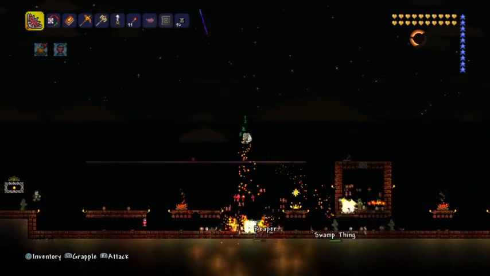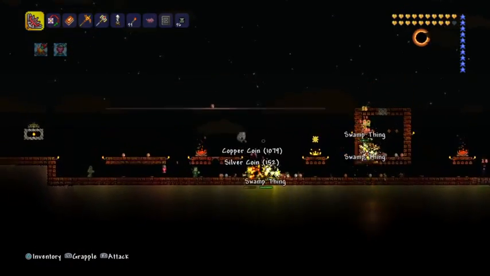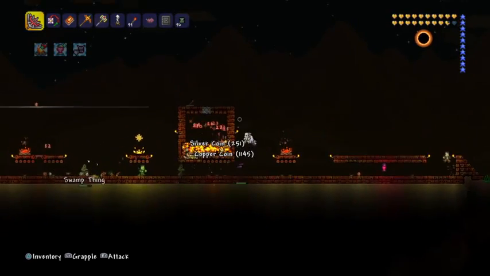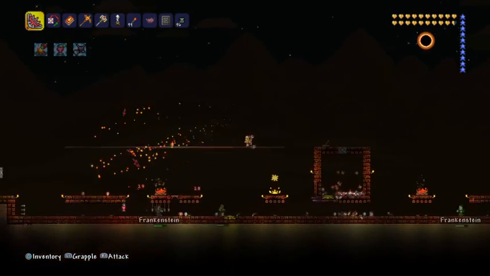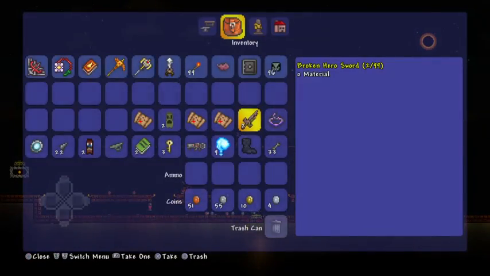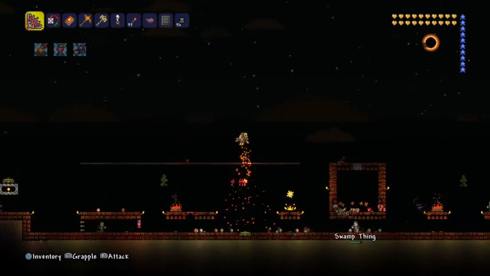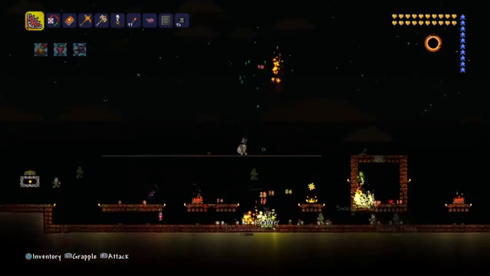Getting hectic. Jump down and grab everything. Solar eclipse is almost over. We got 2 broken hero swords. My kingdom for 1 more broken hero sword.